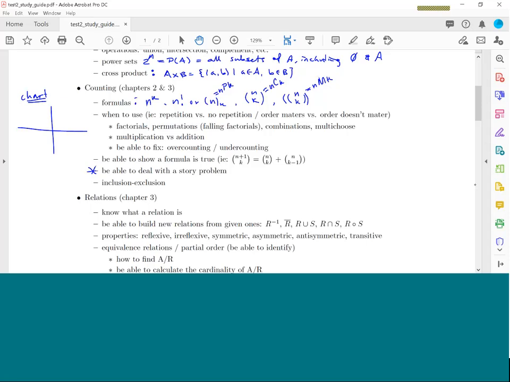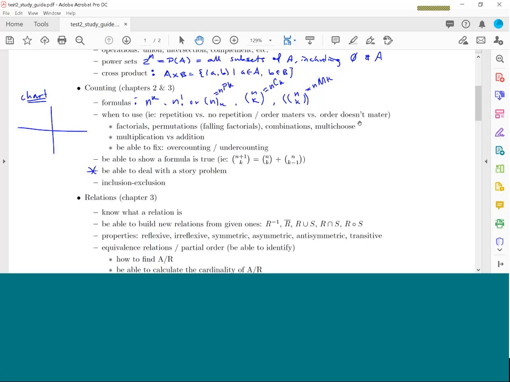There's your context. Please note when you're in a story problem you have to read that context to figure out if you're going to have the objects repeated. For example, if you're dealing with individual people, don't repeat your individual people if you're lining them up in a row. And you're going to need to check to see if the order matters or not. If you're queuing up the people, putting them in a line, the order would matter. But if you're just putting the people into some sort of team, sports, work, whatever, the order in that case probably doesn't matter unless in that team you have positions.